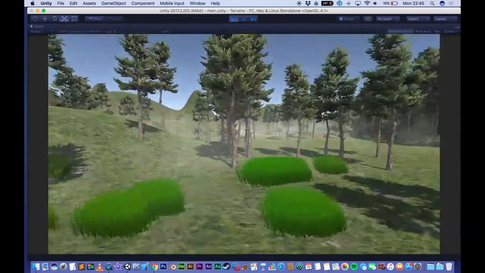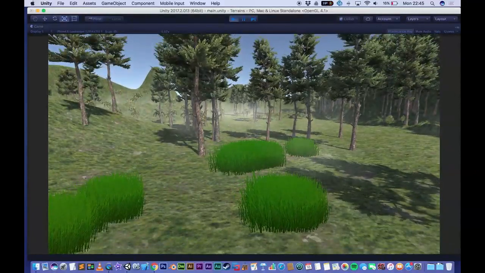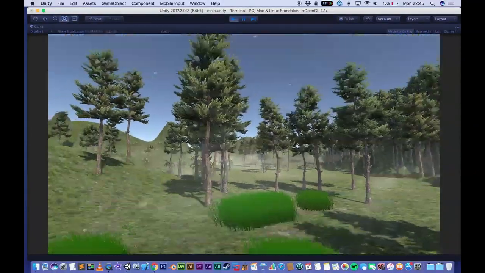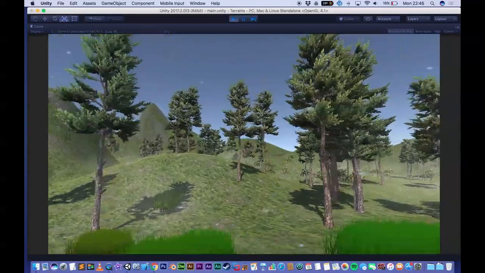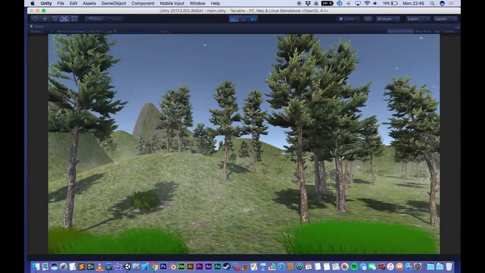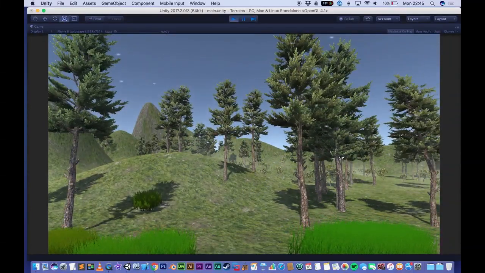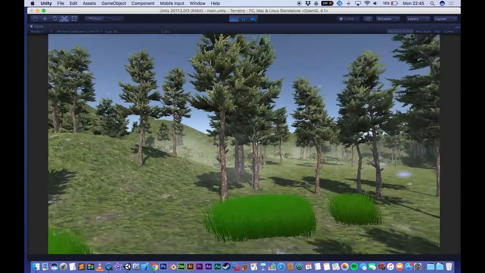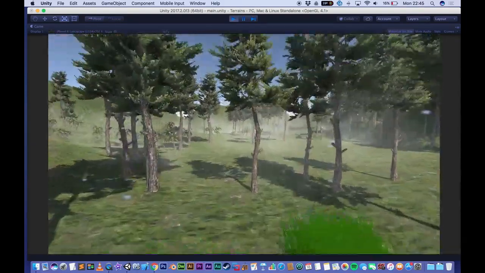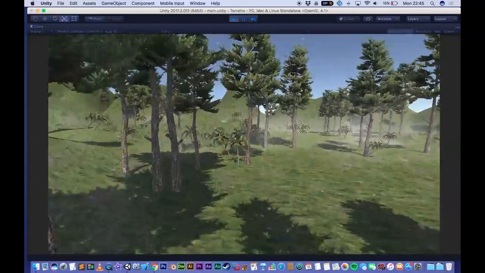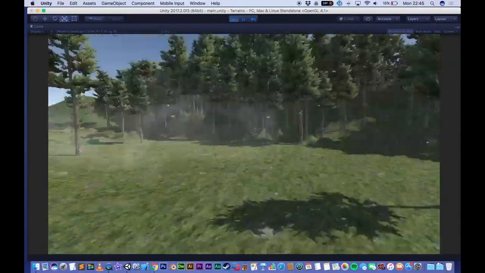Now, if I hadn't painted the ground with the grass texture and it was a snowy texture, and I'd used models that were snowy trees rather than the default trees by grabbing hold of a different one from the asset store, then this has got potential. This has got potential to start creating an environment.